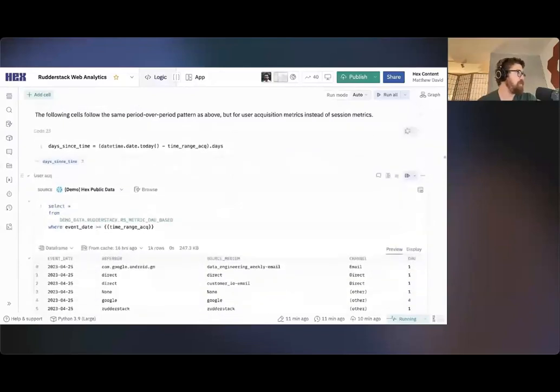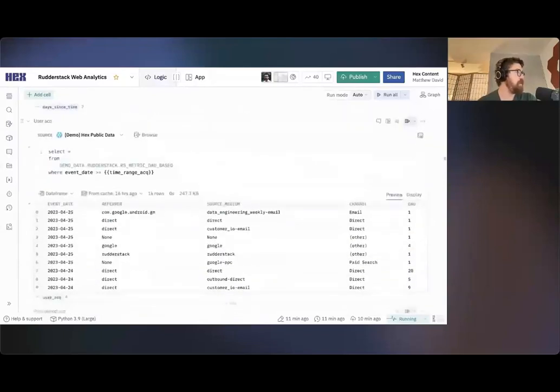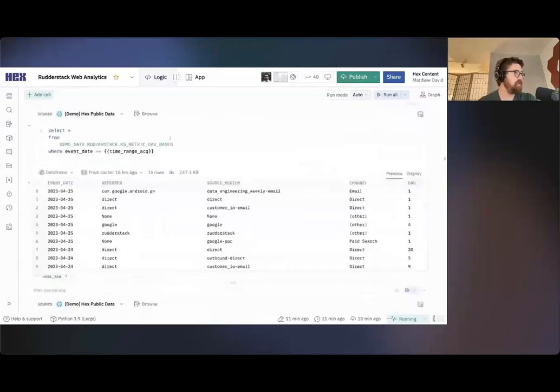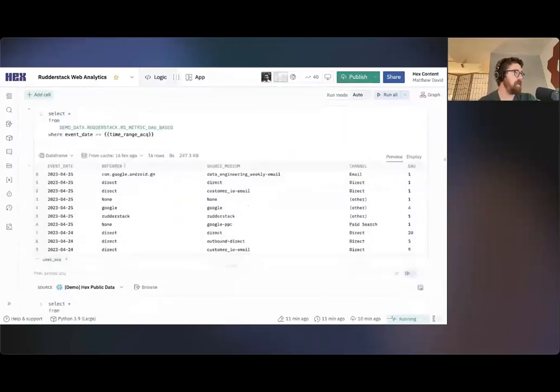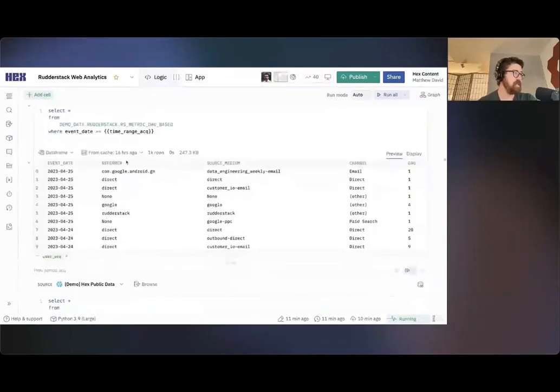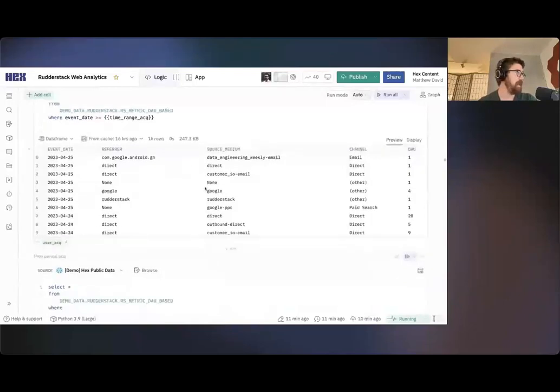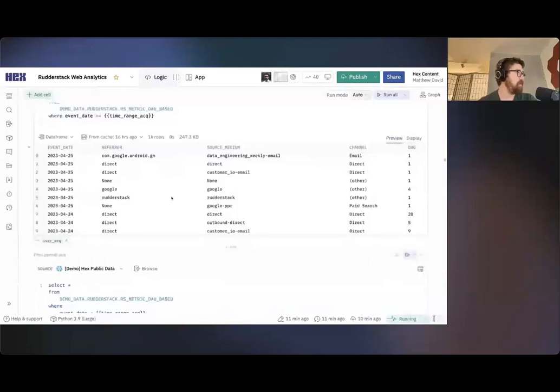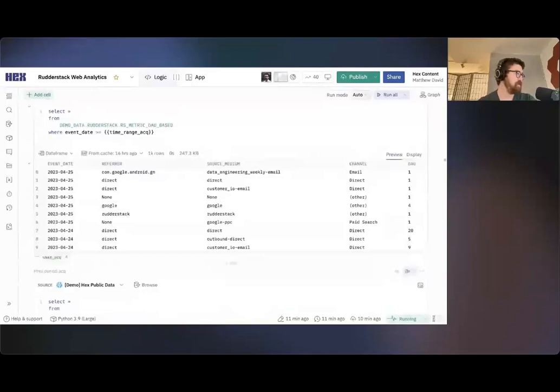And then here we're just going in and again pulling all the data initially from this rolled up table from RudderStack to look at it. You can see again, just very easy to use this information. Highly recommend you check out their DBT package that has these tables available for you. And then we're pulling in that same data just from the previous period. So again, we can do those comparisons.